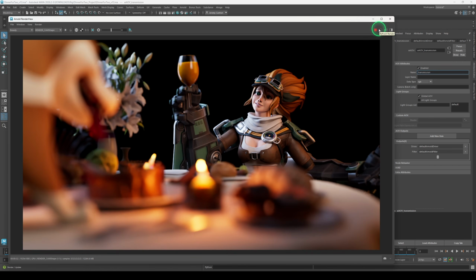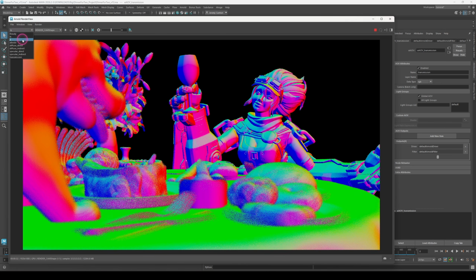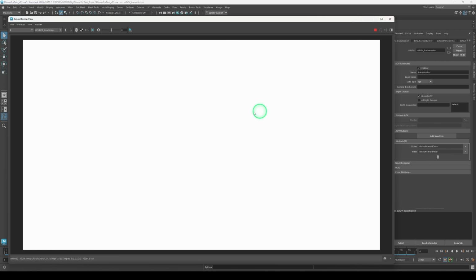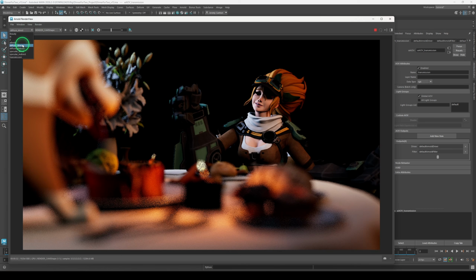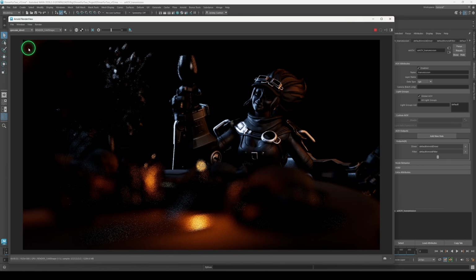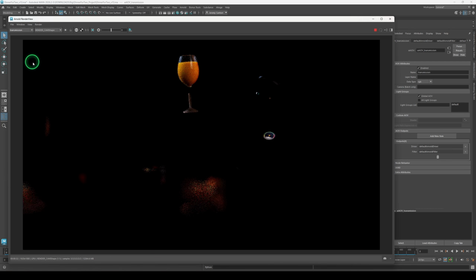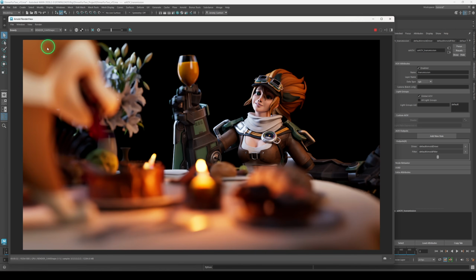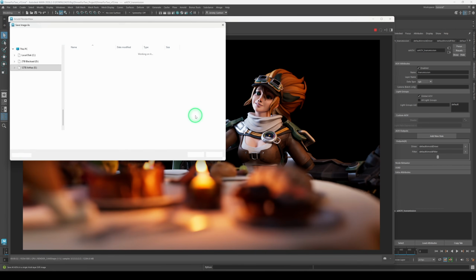normally what we have right out of the box is just the beauty pass, but now because we activated AOVs, we've got things like normal, we got Z depth, which you can't see because there's values above 1, but if you bring it into Nuke and you set the exposure, you can see the information in there. We've got albedo, diffuse direct, diffuse indirect, so this is the light that bounced once, specular direct, specular indirect, and transmission. So there's all kinds of AOVs that you can add for complete control, and this can all get saved into one EXR file. So you can go up here, save multi-layer EXR file, which I'll do.